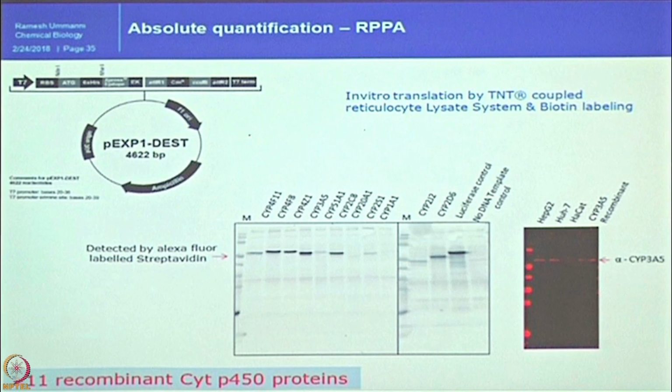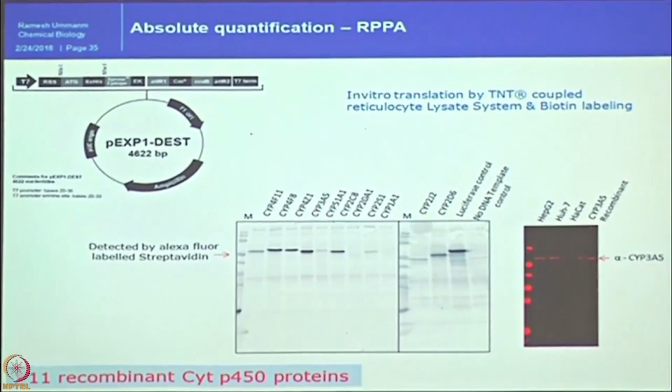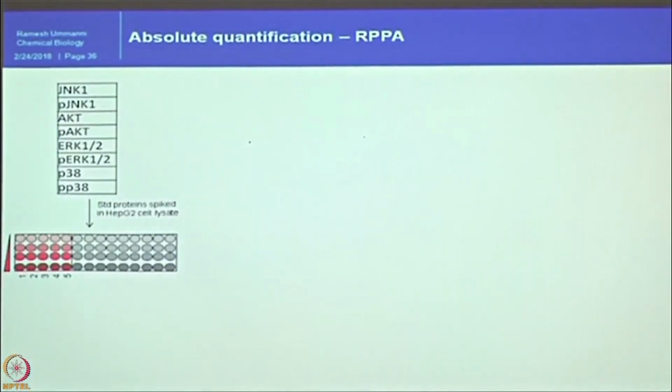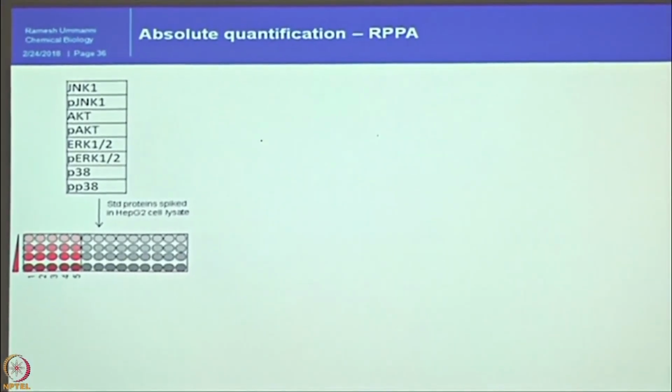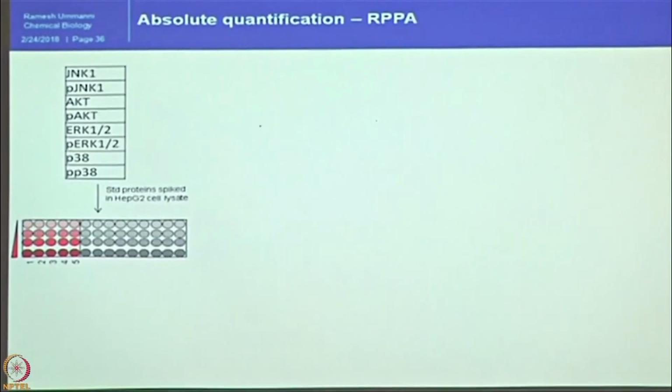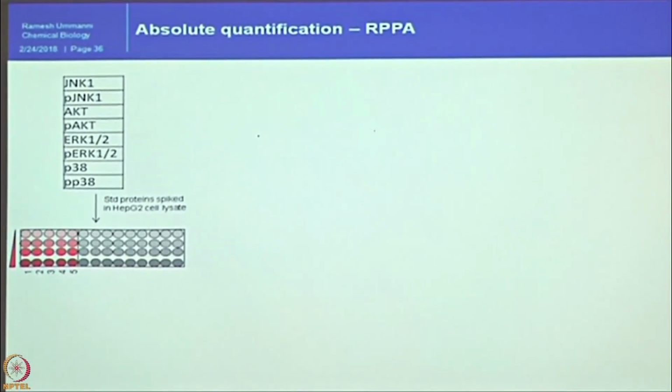So, if 1 million cells contain how many copies of cytochrome P450 proteins like a CYP, these 11 different recombinant proteins. And also nowadays it is very important to do a quantitative approach for phosphoproteins. For example, if you take AKT protein, not all AKT copies are phosphorylated when it gets activated, only a certain population or certain copies of AKT proteins get phosphorylated. How can we do that?